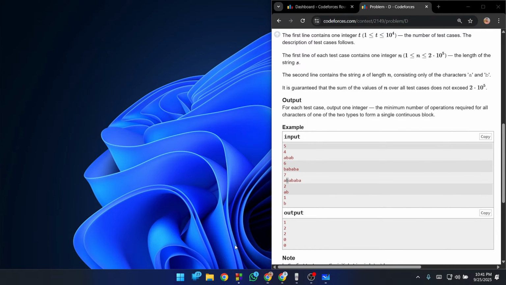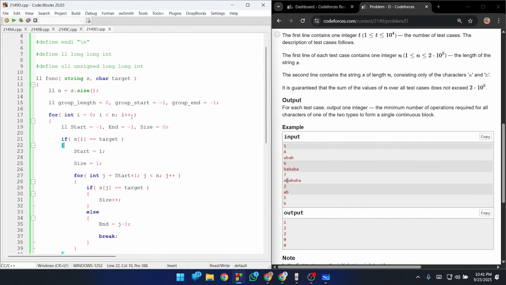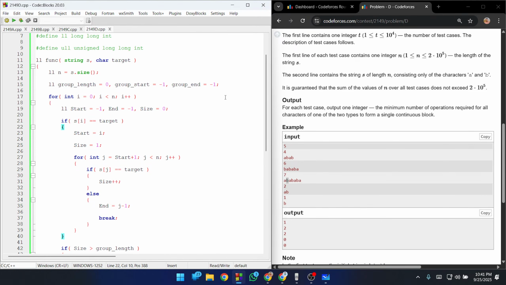Oh yeah, of course. I remember. Because we're doing start plus one, what if the start is the last index?